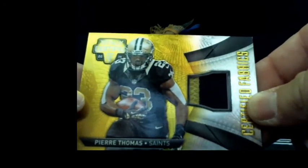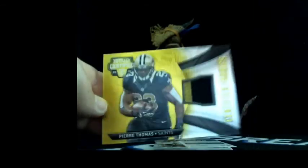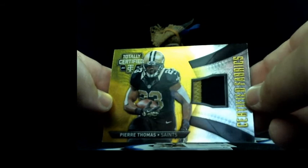I'm dying to see what's in the fat Father's Day pack but we're not going to see it tonight - I guess I was hoping somebody was going to hit it. Here we go - this hit going to you my friend. Oh nice - patch - gold Pierre Thomas, two color. Bet Wes would like this card. One out of 25 - first one numbered 1 out of 25. Pierre Thomas gold nice patch dude. Hector getting a Pierre Thomas jersey patch short print, one out of 25.